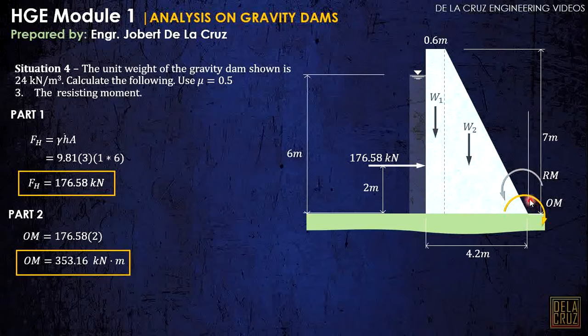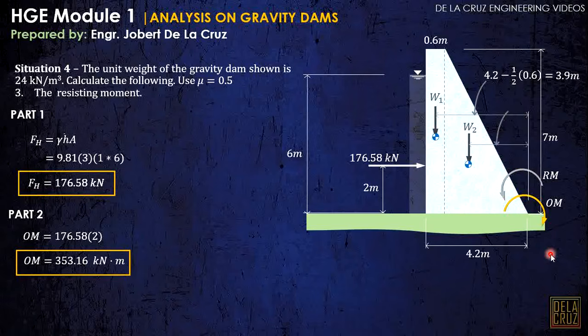Okay, what is our purpose? Why did we divide? So that we can know their distances and easily get the moments. These are the centroids of the polygons. So we can calculate this distance here. Take note that for the rectangular polygon, the centroid is just at the middle. So the distance from here up to this point, where the dam will tip, is 4.2 minus half of 0.6, and that is 3.9 meters. Okay, now this one.